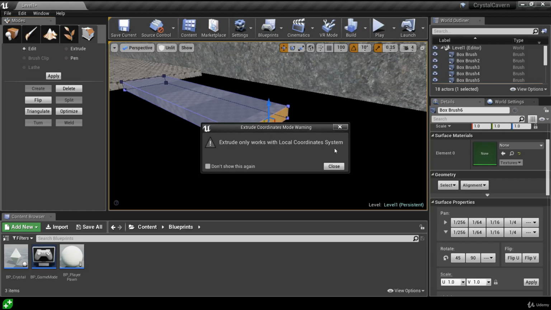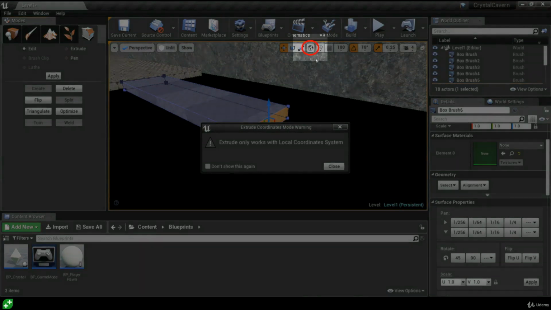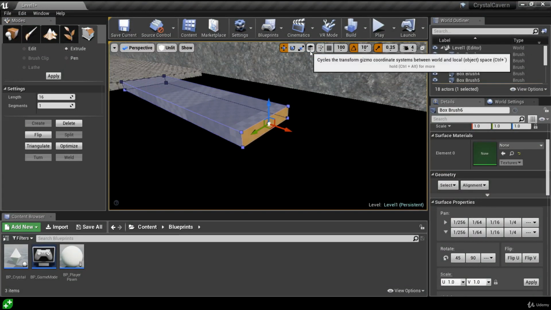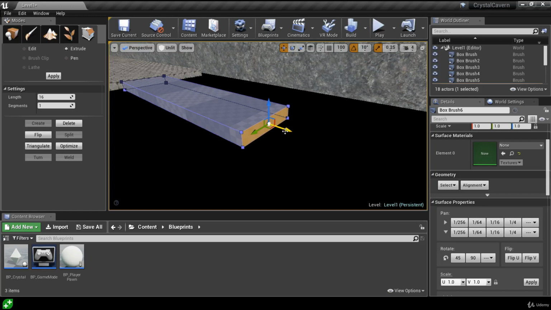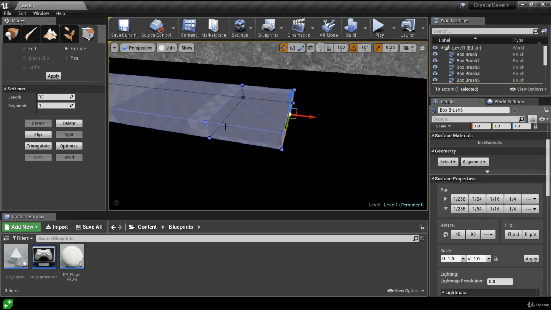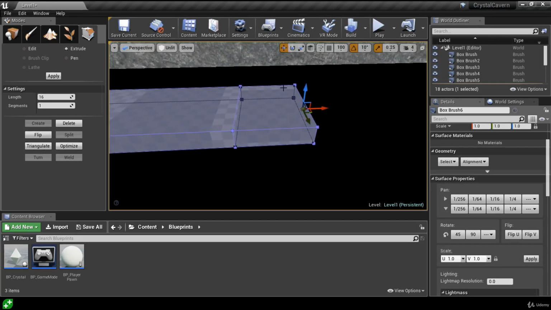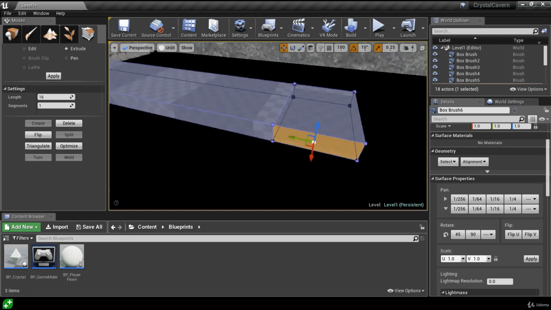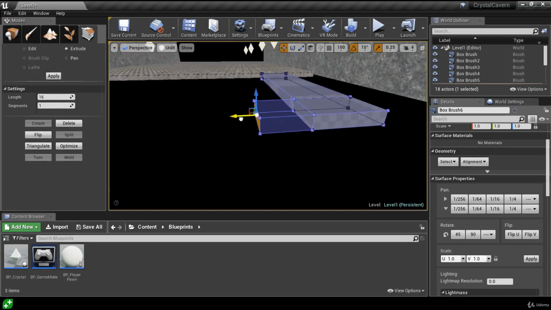We're currently in the world coordinate system mode. This is what this icon means here. As soon as we hit close, we can see that it changes it to local for us, and we can toggle between that just by clicking there, but we need it on local when we are using the extrude mode. So with extrude selected, when we drag this face, we are creating new faces. Let's take a look. If I click and drag it now, we can see we've created some new faces here. These are all new faces, and we can select any one of these faces, and we can also extrude these.